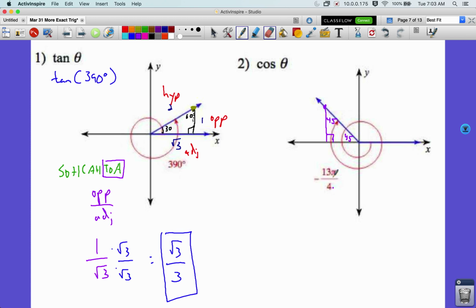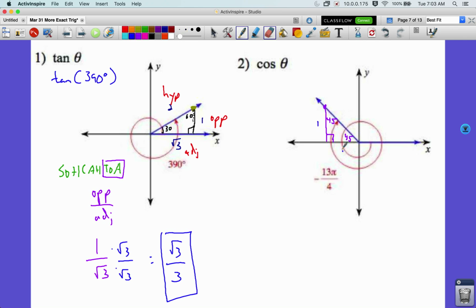45 degrees are always pi over 4 multiples. So this is a multiple of pi over 4. So that's another good sign that this is a 45 degree. And if we counted it out, we would see that we had a pi over 4 remaining for this rotation, which is 45 degrees.